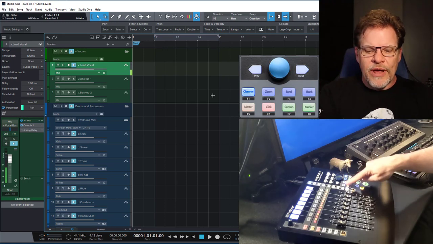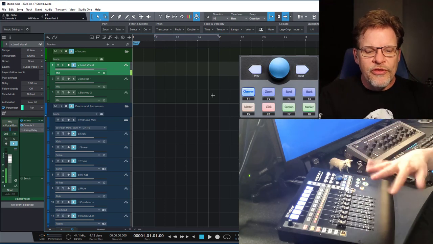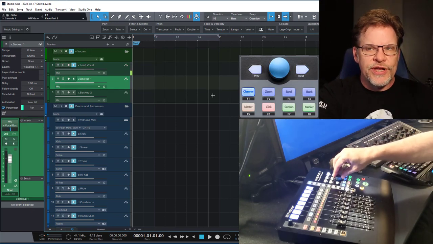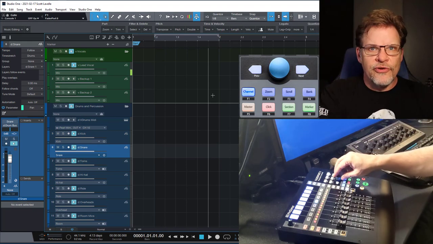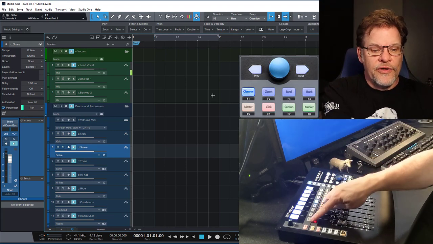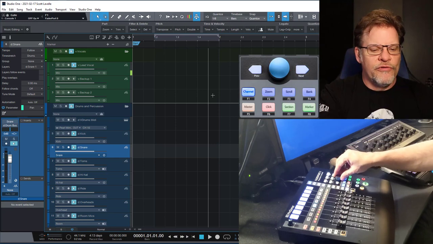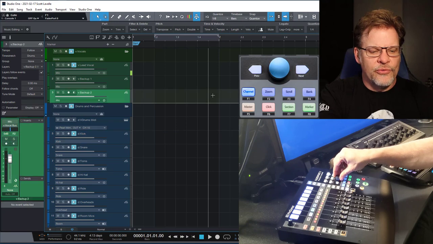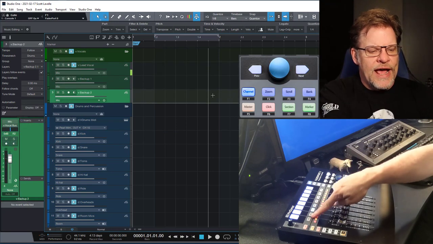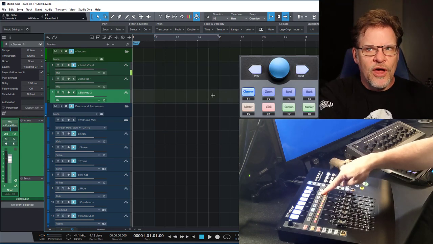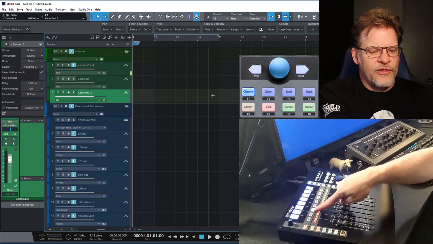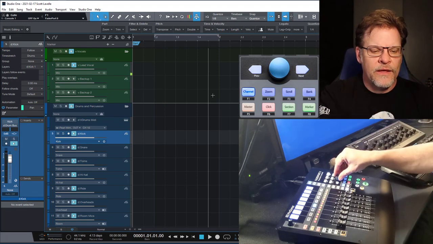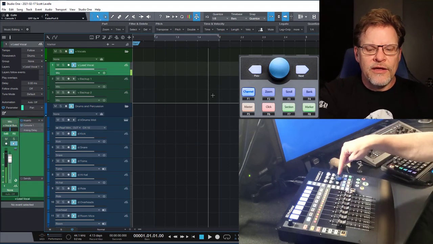So these different buttons, channel mode, this is going to allow you to get around the tracks. In channel mode, as I use the knob, you can see up on the screen, and here on the select buttons, that I am moving from channel to channel. And this is just the way it always works. The select buttons actually follow the colors that are set to your track. So these first 3 are a green color, and as I go on, these turn blue, and so on. So you can see where you are in the track using that.